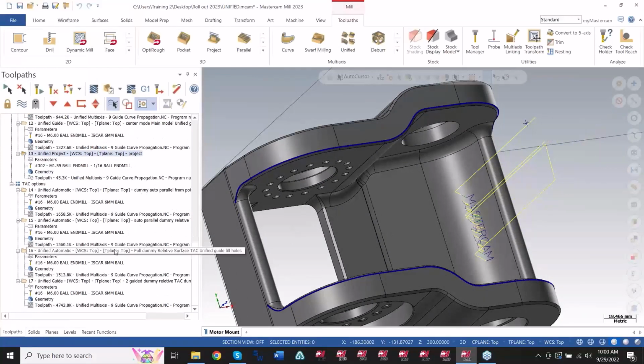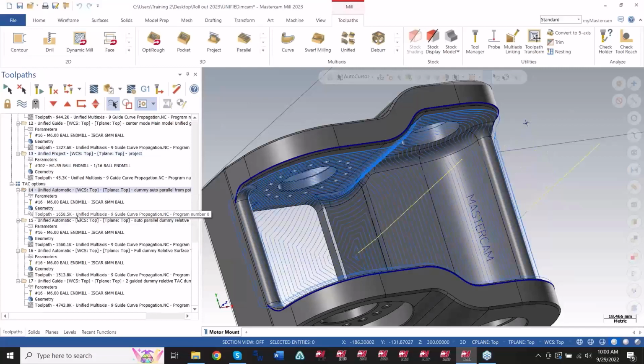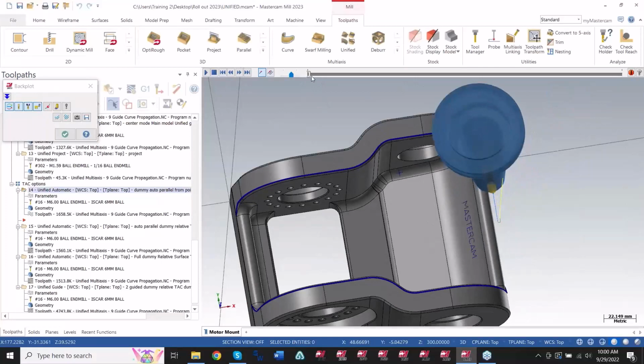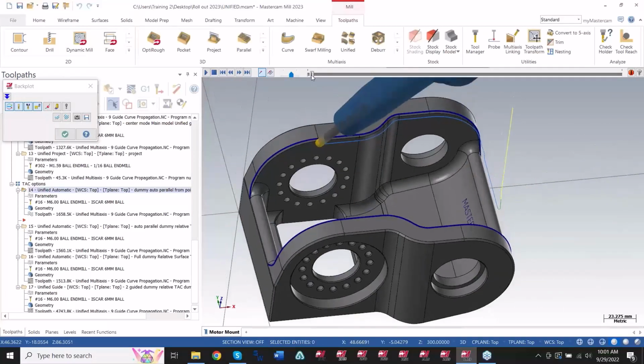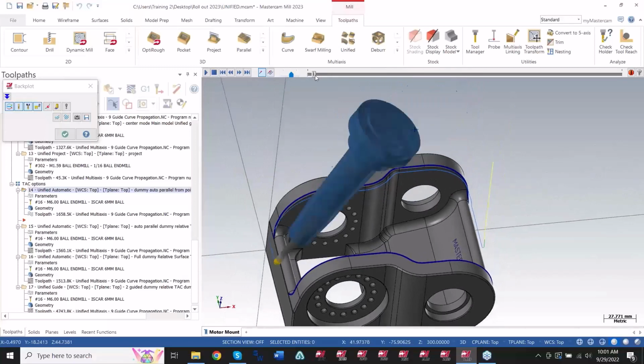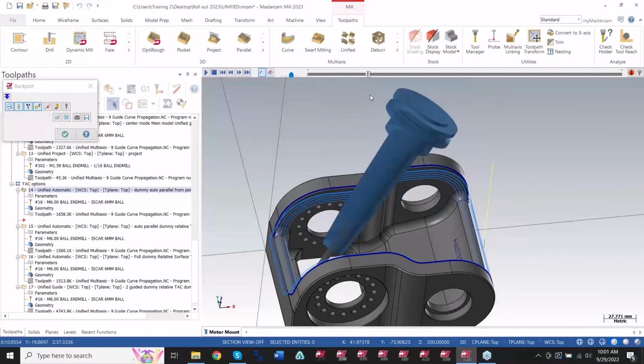We do have some tool access control options that are brand new in Mastercam as well, and that's what I'm going to talk about here. In this particular pattern here, I'm using the from a point section here. You can see how the tool never leaves this particular area. It's like a pendulum.